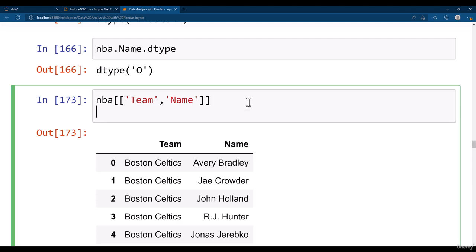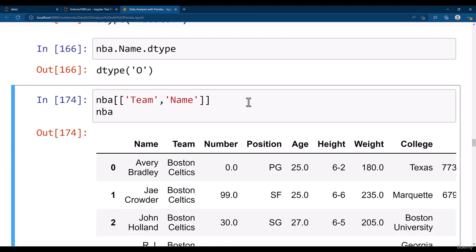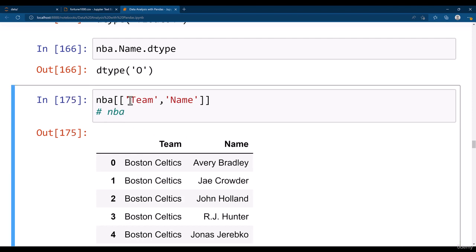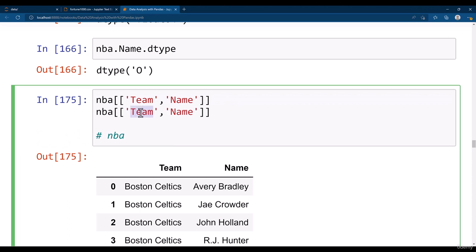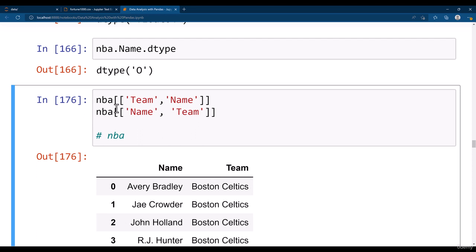Alright, the original data frame NBA was something like this, where you have name first and thereafter team. But right now we have changed the positioning of these columns. First we are getting team and then name. That means if you want to change the positioning, you can simply change these positions by this method. Suppose that you want to put team after name again, then you can simply do something like this. Thereafter I'm just going to run this. You will see that name comes as the first column and team goes as the second column. So you can use these methods to manipulate the column ordering as well.